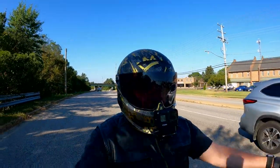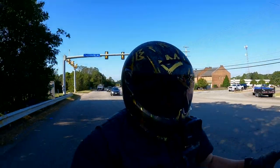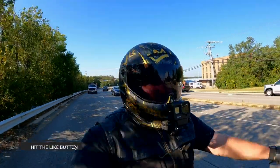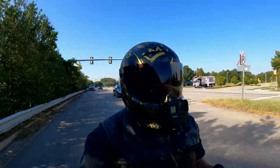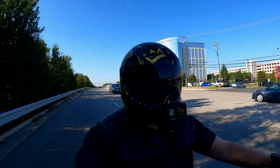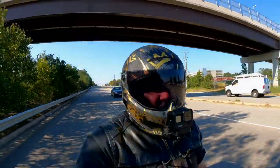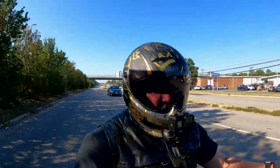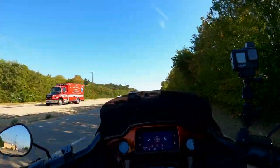As I was just saying, I've worn this helmet in pretty much every condition you could think of from one extreme to another. I don't ride when it's below 32, but I've had the helmet on when it's like 34 all the way up to over 100. That's a lot of miles — 10,000 miles — and most of that was probably over a four-and-a-half month period, so I was really putting some heavy usage on this helmet.